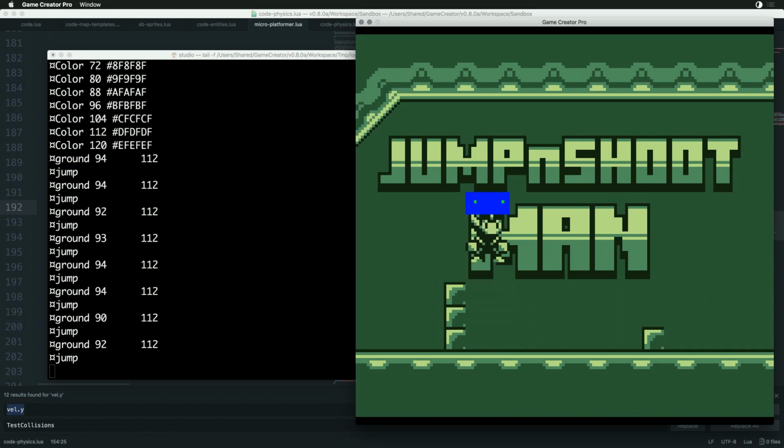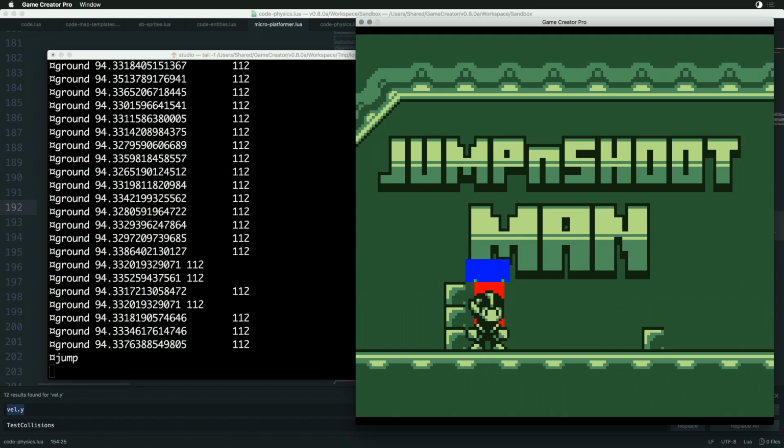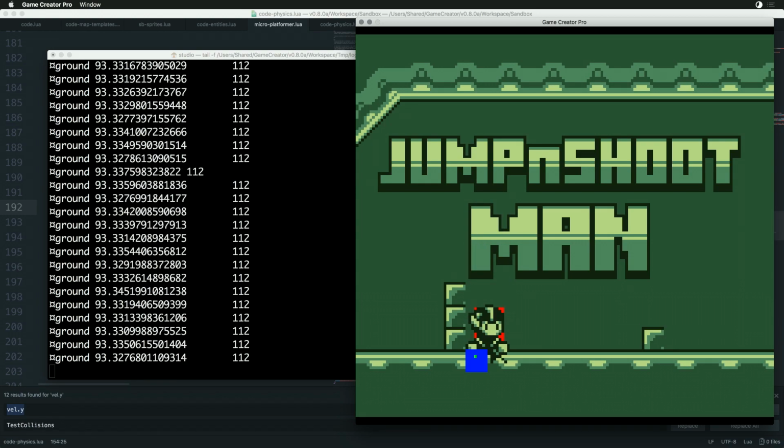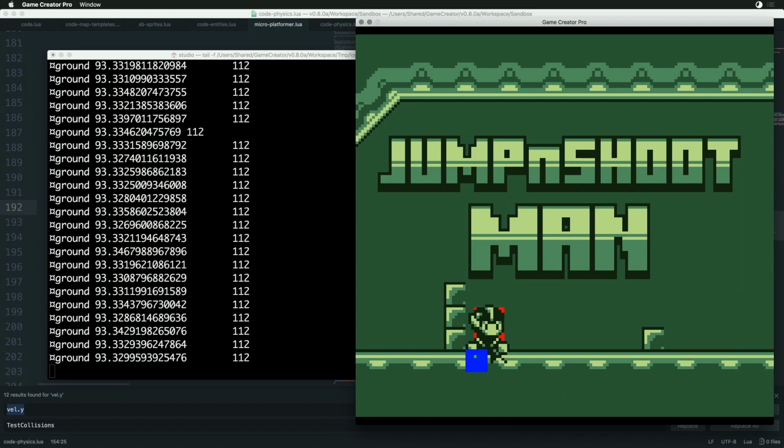So you see, the ground is always the same position, right? But the player is not stopping there. The player is always at these different versions of where that ground should be. And even more interesting is that it's still, look at what it's calculating there.